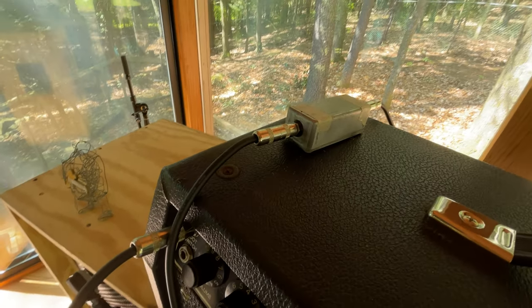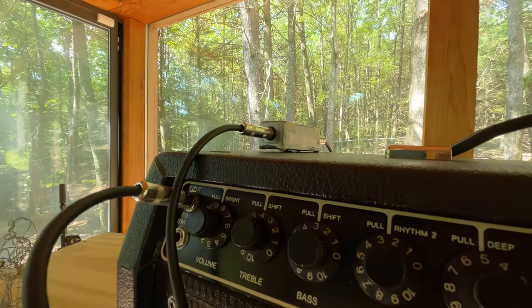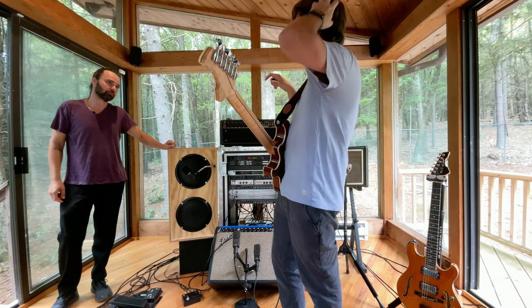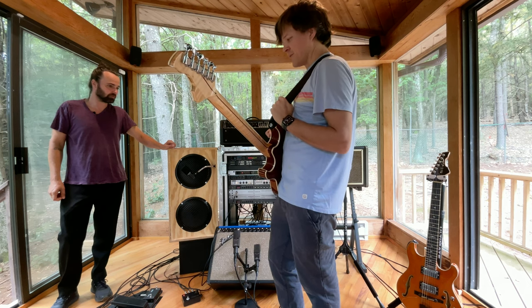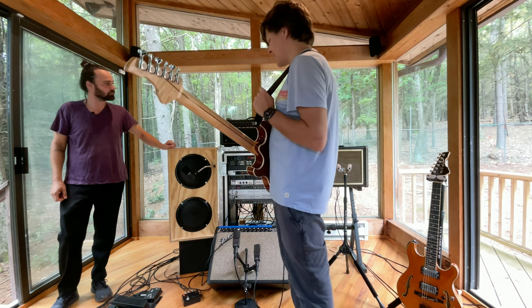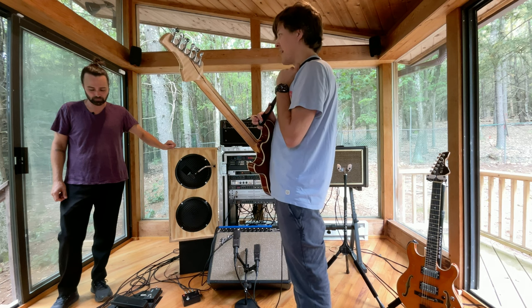There's one outside out of the boomerang, and then there's one that's going to each amp. The idea is that in a semi-complex guitar system like this, there's a lot of wall warts that create a lot of electrical noise in all these guitar cables. Bob Bradshaw, who built all this custom audio electronic stuff, is the one who built these little things. It's completely passive, so there's no power to it.